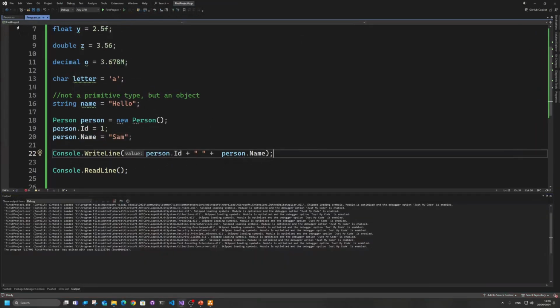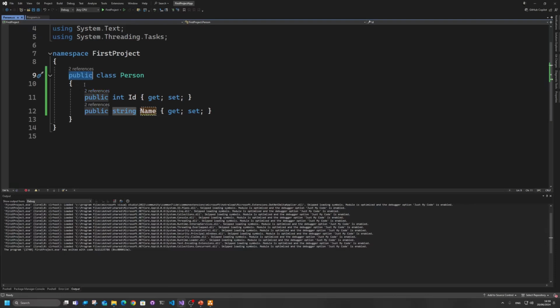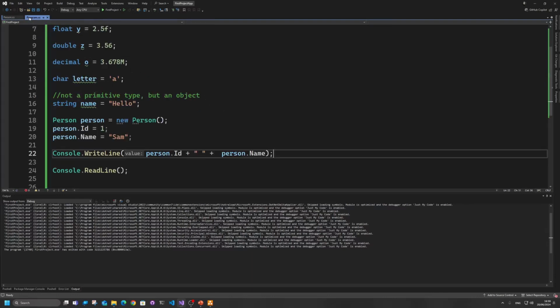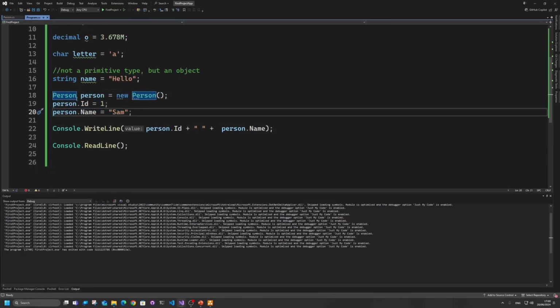Okay, this is how we create objects. We define a class, we give this class a name, we give this class an identifier, which defines what is the scope of this class. Is it internal? Is it public? Is it protected? And in our program, we can start making, we call this instantiating. We call this also making instances of this class. Also corresponds to creating objects. Now we have an object of type person.